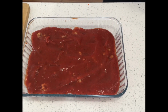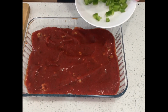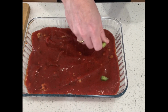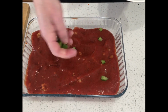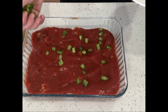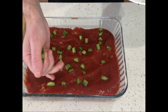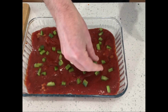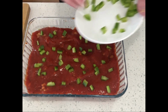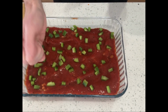Beautiful. Right, now I've got some diced green capsicum. So we're treating this exactly like a pizza. We've got our base, then we've got our sauce, then we've got capsicum. Now you could modify this even further by putting on mushrooms or adding salami, or you don't have to use beef schnitzel, you could use chicken schnitzel, you could use vegan or vegetarian options for that, eggplant or tofu or whatever you would like. So this is a really versatile dish, but I just find it's really yummy.